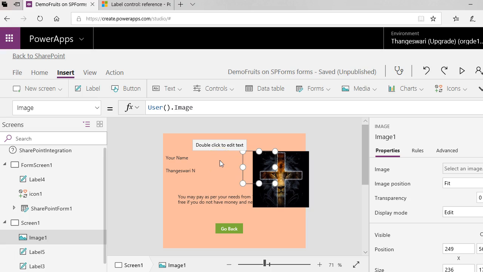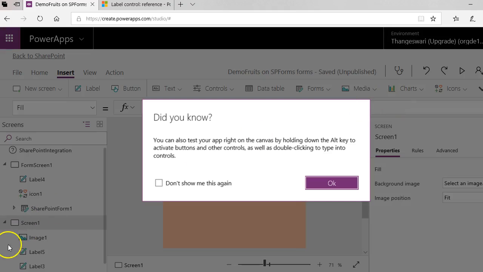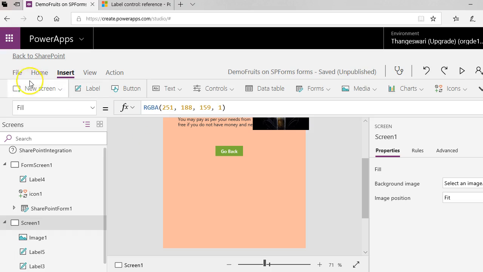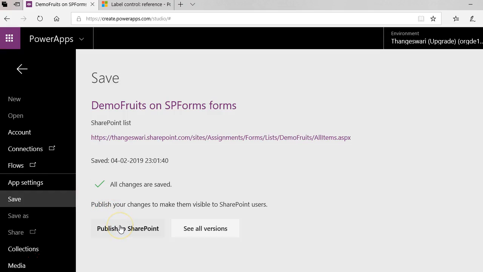Once this is all done, let me give a preview of this. Now there is no back screen. So let's just publish this and run it. File, Save, and publish.